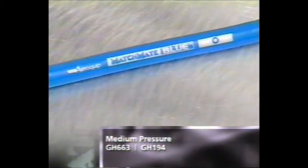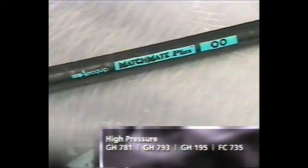One ring for one wire braid, medium pressure hose for general hydraulic service. Two rings for two wire braid, standard high impulse, high pressure hose for application on heavy equipment. 4 rings for 4 spiral wire, very high pressure hose used in very high pressure hydraulic applications.